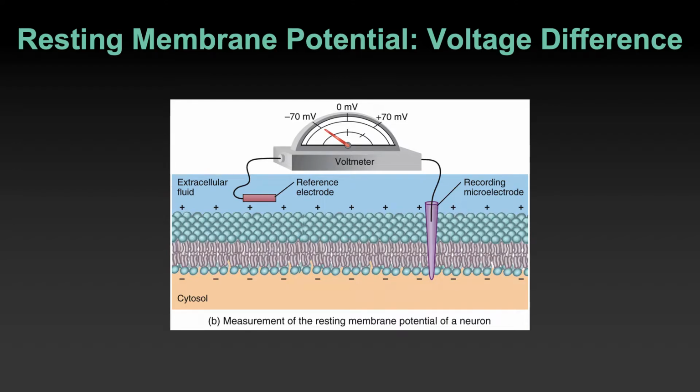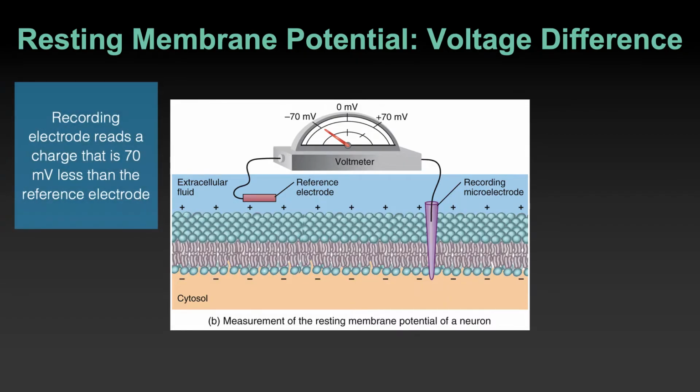And those two areas that you're comparing are the starting point, which is the reference electrode. This happens to be outside. And you're looking to see how the end point, which is the sampling or the recording electrode, compares. The two areas that we're investigating are divided by a plasma membrane. So we're looking inside versus outside the cell. In this example, the inside doesn't have to be negative. It's just less positive than the outside.